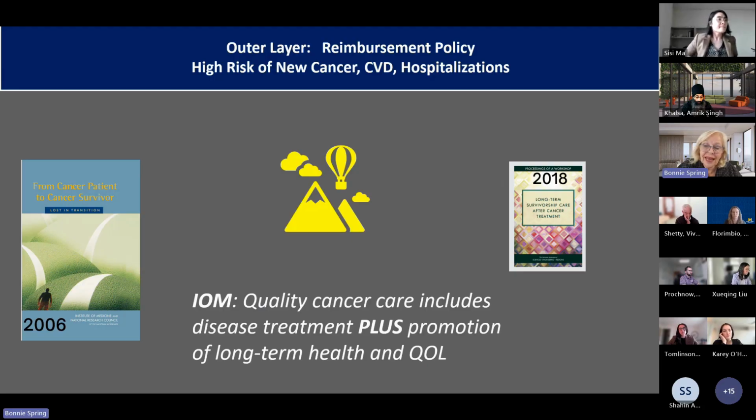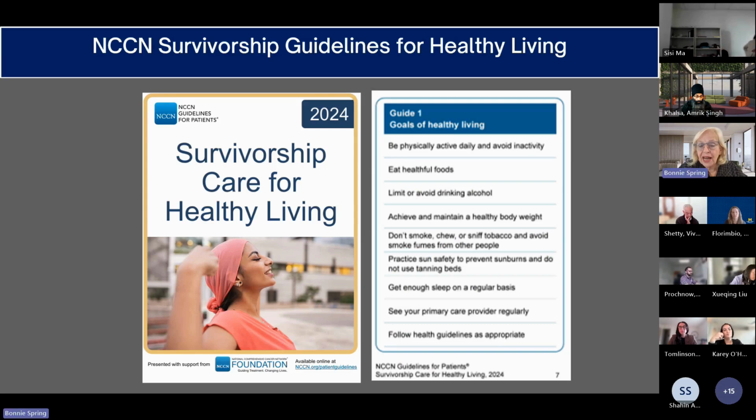But, and this is, again, thinking like a researcher, but also going for the outer circle aspects of things. Fortunately, we have cancer survivors. Our cures have been good enough that we now have many people who live through cancer. And these risk behaviors don't stop doing damage once somebody has had cancer. They continue to cause an increased likelihood of a new cancer or of cardiovascular disease. And we have enough cancer survivors that they've advocated very heavily that we now have guidelines that say quality cancer care includes not just treating the disease, but also promoting long-term health and quality of life. We have guidelines to that effect.